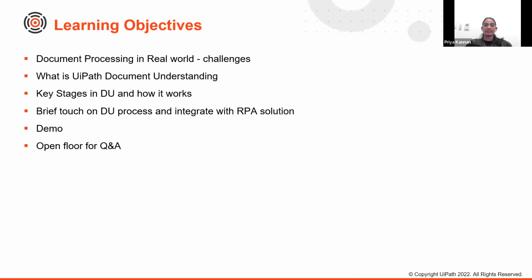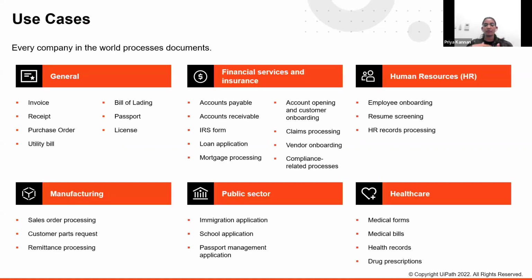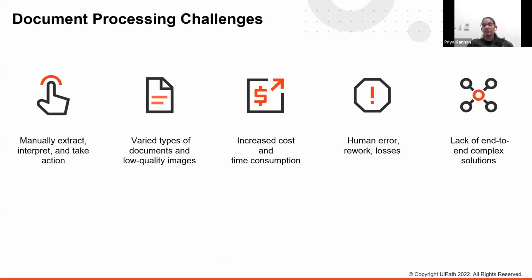In these places, what we usually encounter in this process is that a person has to read a document and interpret it, and maybe take some action based on the outcome of the document, or on something that happened before, due to which we are receiving that document. If we do this manually, many things happen in the stages: manually extract, interpret, and take some action. And there are various types of documents, not only handwritten, in many languages, and some person has to be there to do it.